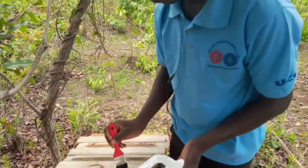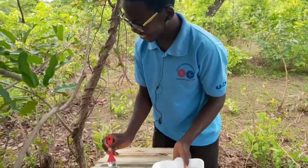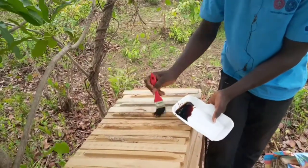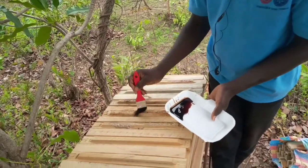box. So I have here my senior baiter. Yes, so he's doing the baiting for me. Thank you very much, you are doing a good job. Okay, so basically that is what you do.